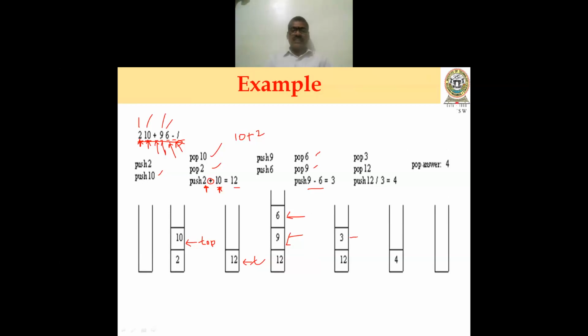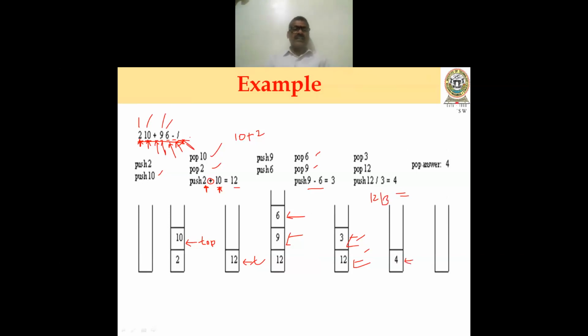So we will push that 3 into the stack. Now this is a stack, 3 and then 12 will be there. Then next we will scan this minus, that is slash. So once we have the slash, you have to pop these two operands, 3 and 12. So you have to apply 12 slash 3, which is nothing but 4. So you have to push this 4 into the stack now.